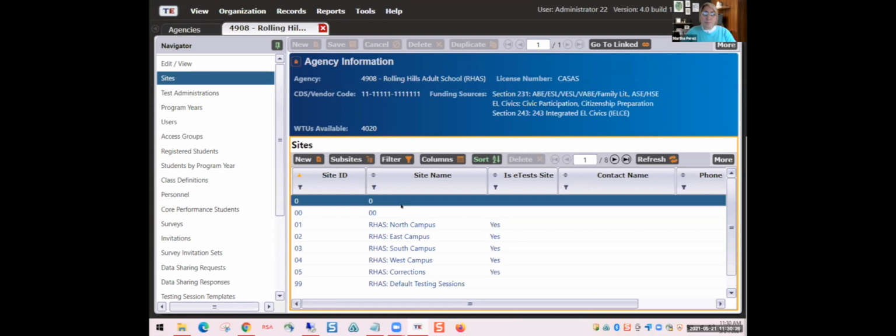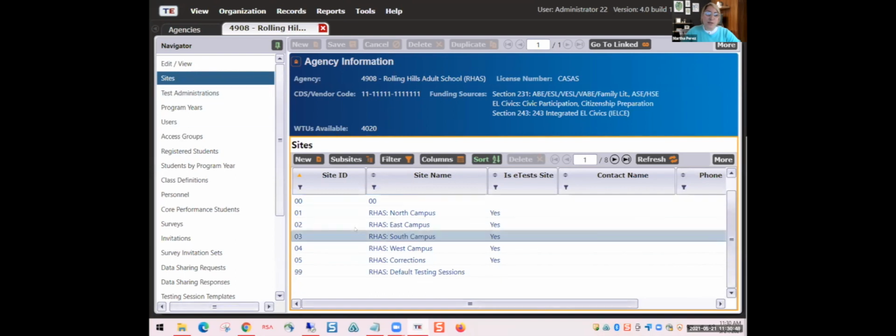If you have different buildings within the same address, then that doesn't become a different site. That is considered the same address, same site, and you can also include several subsites if needed, depending on your organization structure.